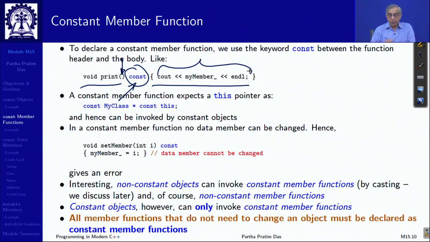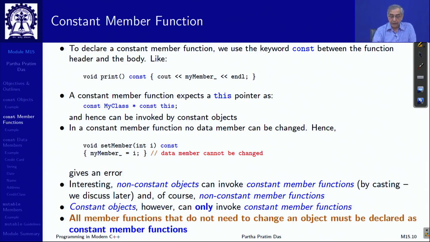Right? So, if we look at two functions, there is print, which just accesses the member, reading the value, and there is set member, which I have also defined as const, where I am trying to set a value. Now, this will be fine, but this will be a compilation error, because in a constant function you cannot change the state of the object. Right? So now you have the full story covered.